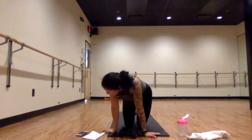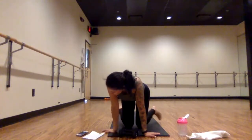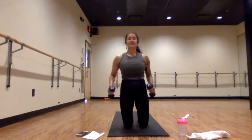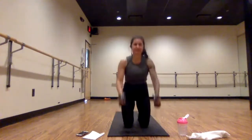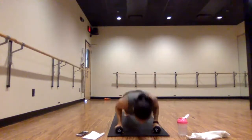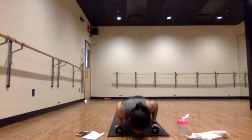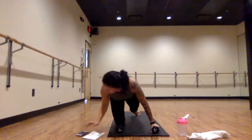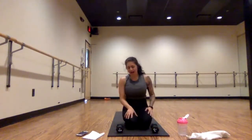Last 8. You get your knees in 5, 3, 2, to your knees, 2 hammer curls. Shoot it back, tricep push-up, knees, 2 hammer curls. Tricep push-up, knees, 2 hammer curls. Shoot it back, tricep push-up, keep going. 20 seconds here, friends. We're almost done with this block.